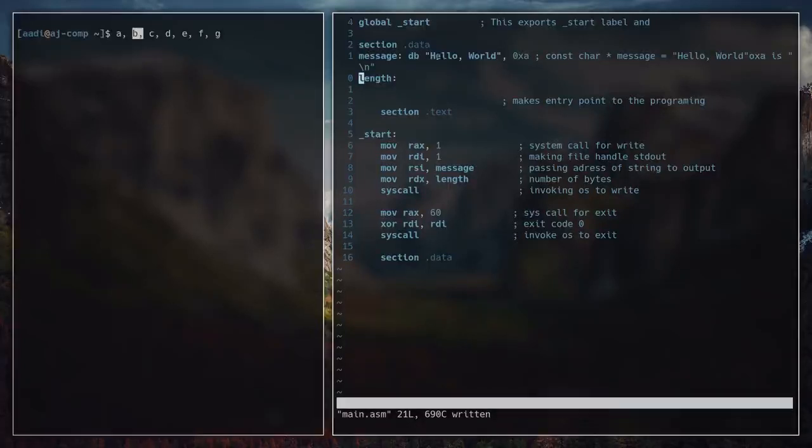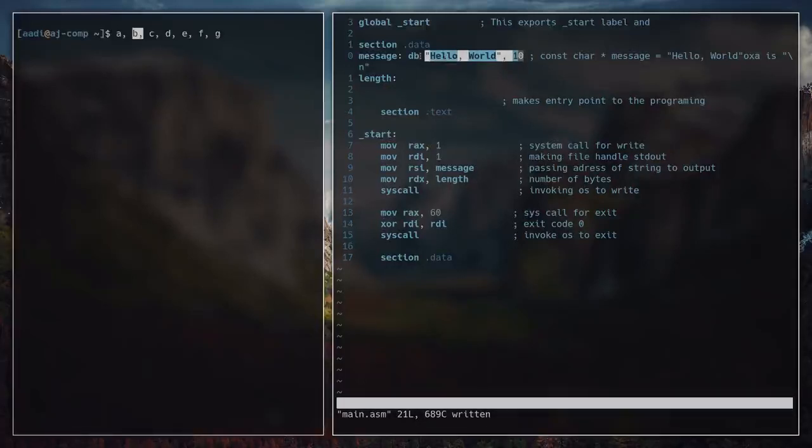So db hello world. So this is now hello world gets stored in ASCII, and rather than 0xa, let me just do 10 so you guys can understand. And the comma 10 is the new line character. So 10 is the ASCII value for new line, and you can't use C style escape codes in NASM, so you have to say comma 10. So you also want to store the 10 value. So it stores hello world plus the new line at the end.